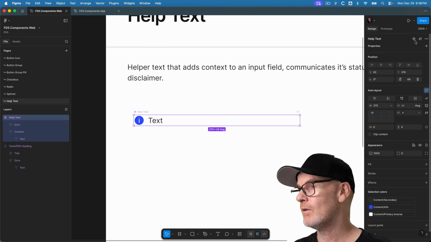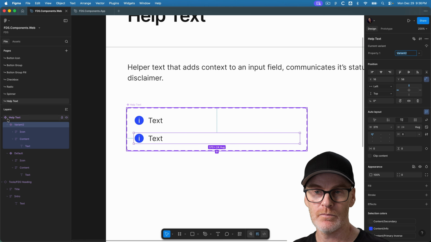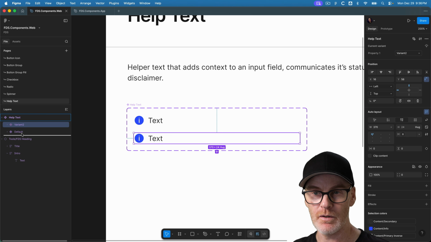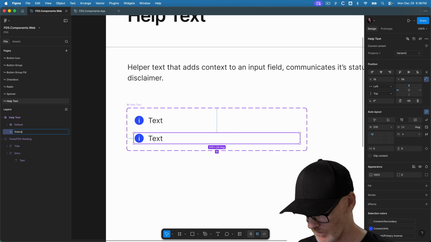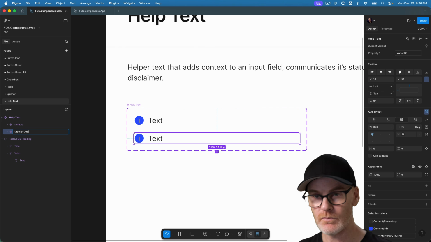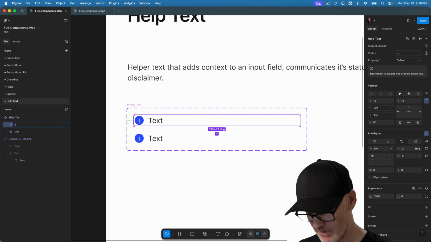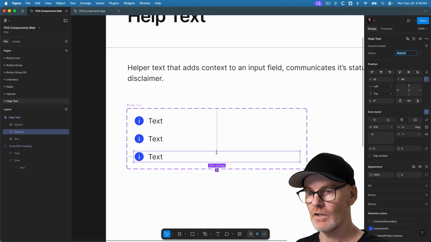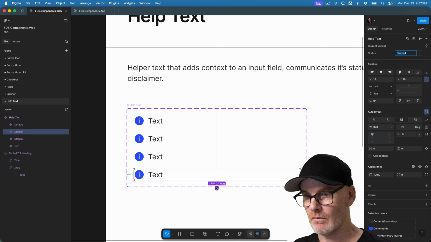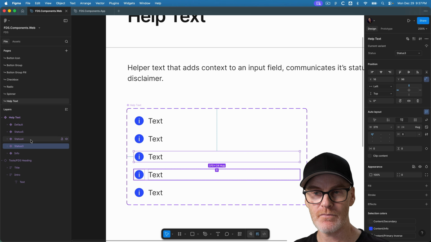All right, let's add a variant. Just going to move this down to the bottom here. We've already got default. This one's going to be status equals info and status equals default. And we may as well just add the others. So we've got about 3 others.